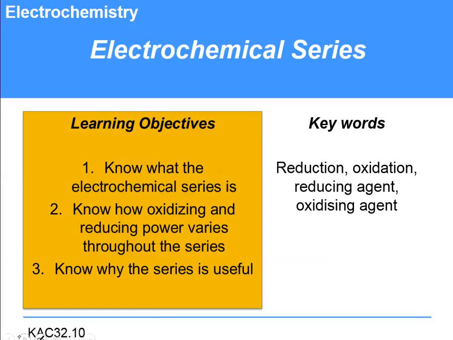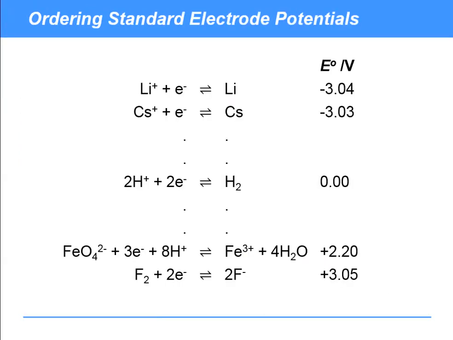So let's begin. Now the electrochemical series, I've just shown you a part of it here, is a way of ordering redox equilibria by the standard electrode potentials. So typically we have the most negative potentials at the top here. It could vary, so make sure you check. It could be the most positive at the top, but usually it's done this way around at the bottom. So why is that actually useful?